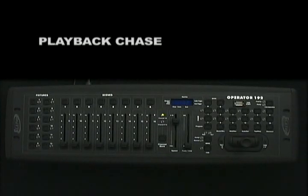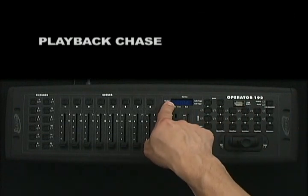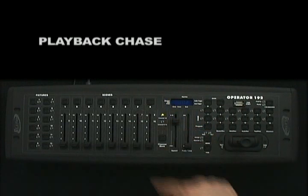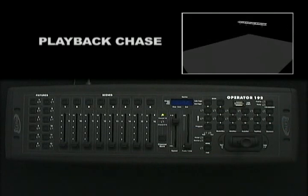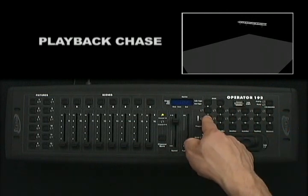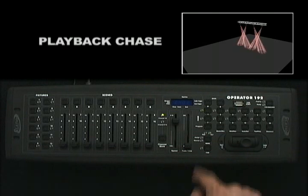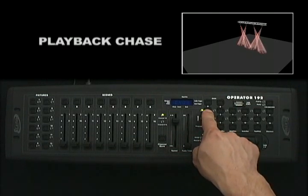To play back a chase, press the blackout button if the indicator next to the blackout text is flashing. Doing this takes the controller out of blackout mode. Next, select one of the chases that you wish to play back by pressing one of the 12 chase buttons. I selected chase button 1.